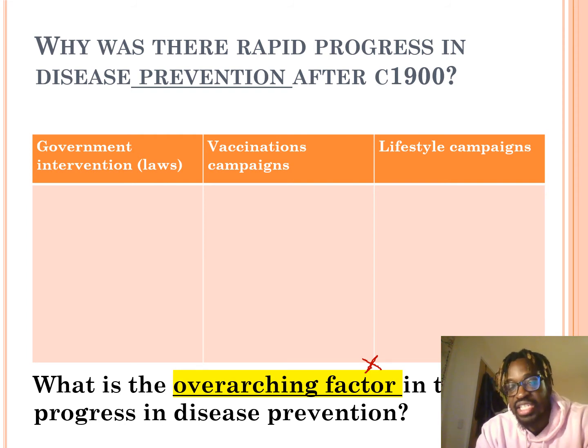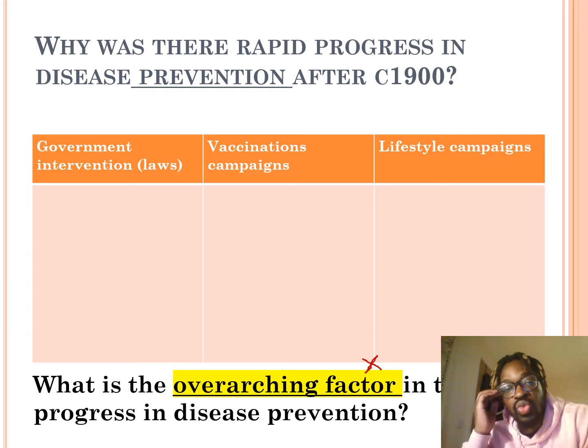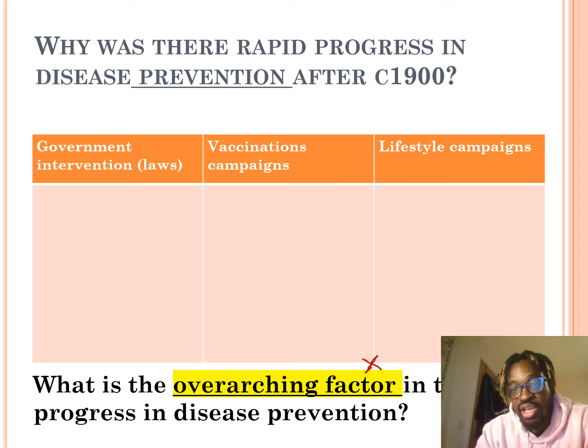Think about vaccinations that we already currently have. Those have been introduced by the government to stop certain diseases spreading. Coronavirus, at some point, that's what they're working towards, a vaccination. And this is because governments introduce what we call compulsory vaccinations for certain diseases to stop them spreading. So after the 1900s, things move quickly in terms of preventing disease because of laws the government passes, vaccination campaigns that they introduce, and lifestyle campaigns.